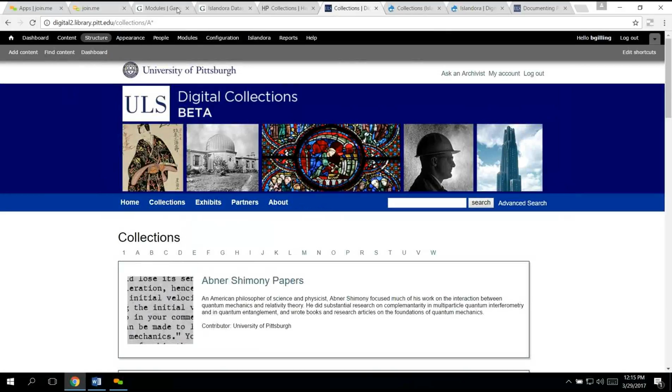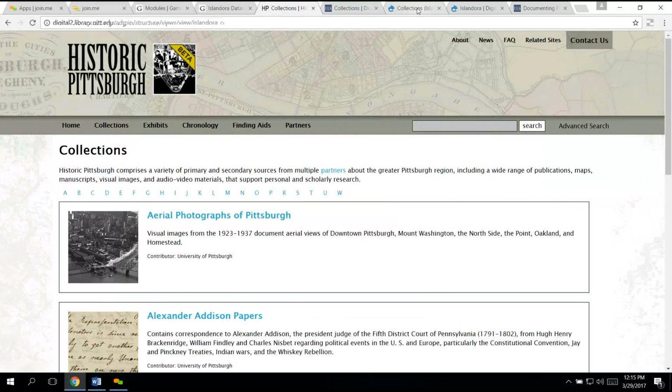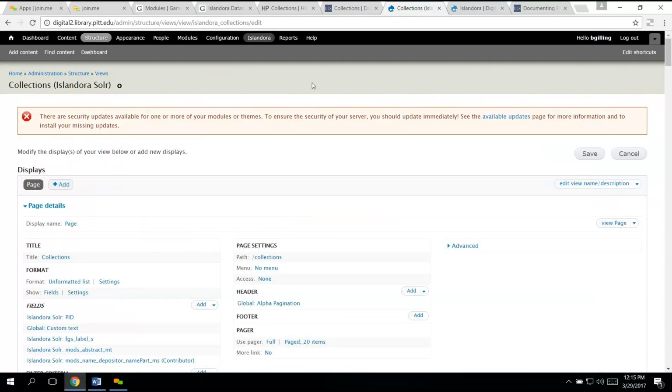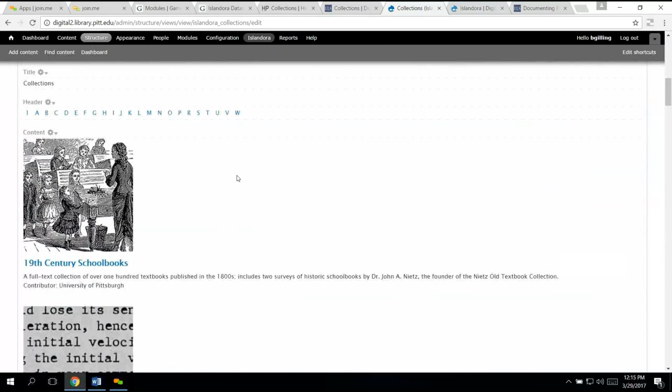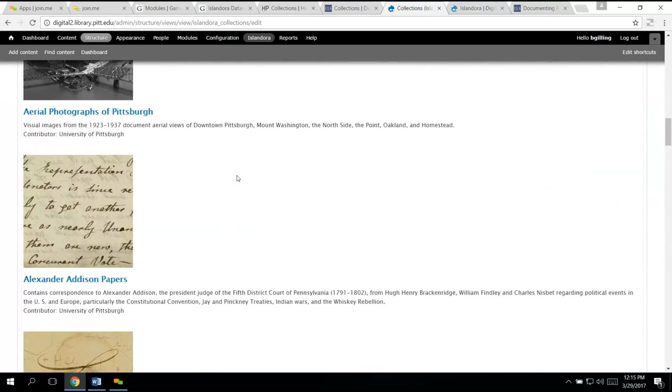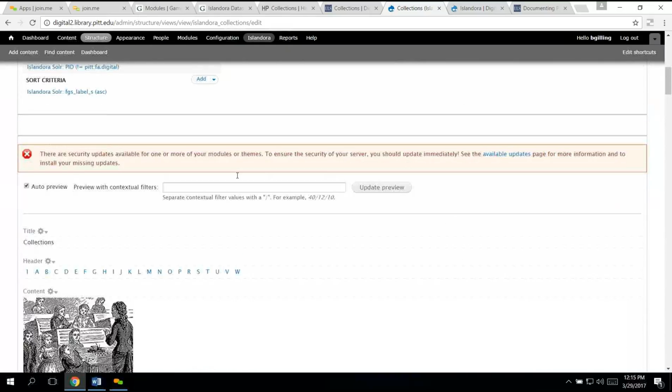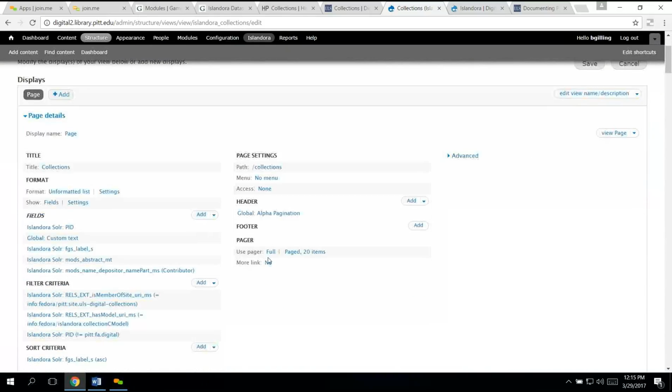So on the administrative side, you would be able to go in to the, where is it here? This is the standard Drupal view editor. So this defines the collection that you would see there. And with every collection, it standardly would allow you to set up pagination.